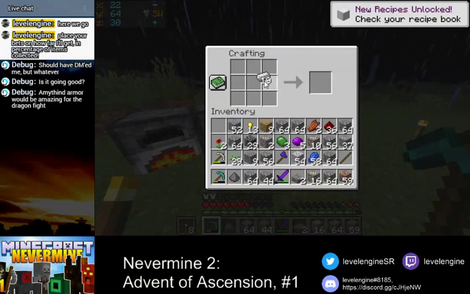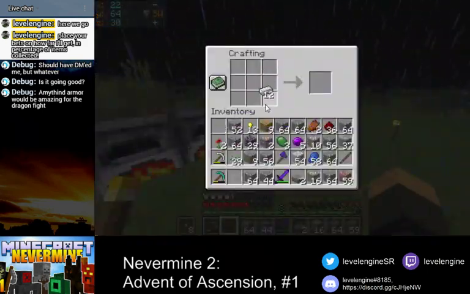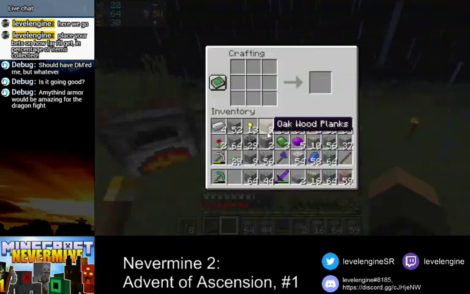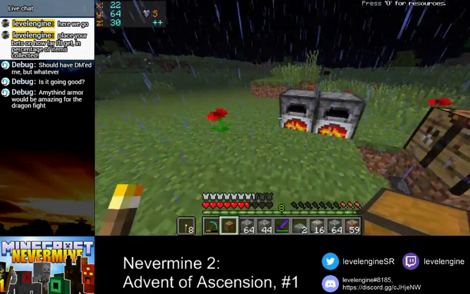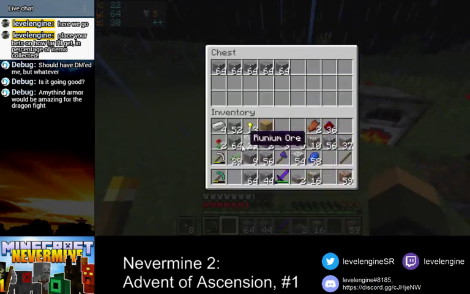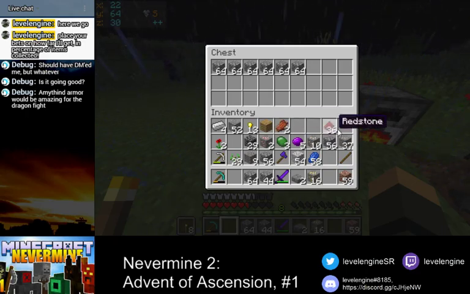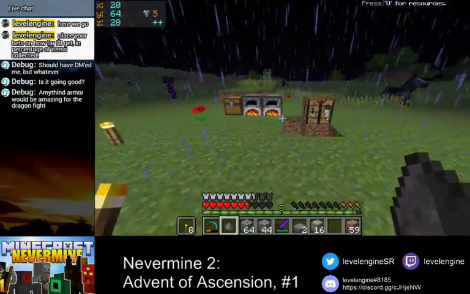Okay, let's make the rest of our armor. Probably should have done this a while ago. And just a temporary place to put all this excess crap in our inventory. Don't even need to carry all this. Especially the excess cobblestone.